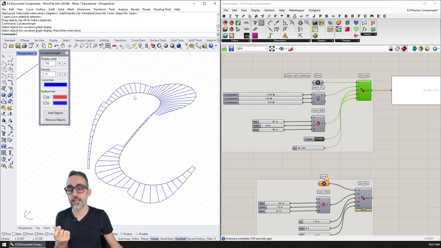So you can see that when the circle that we would need to be tangent to these points is very large, then the curvature is actually very small. But you can see how as the curve becomes more curvy, if you will, this value increases. The curve is very curvy here, so the curvature is very high, right? Then the curve is almost straight here, so the curvature is very small, and then it goes higher here, right?